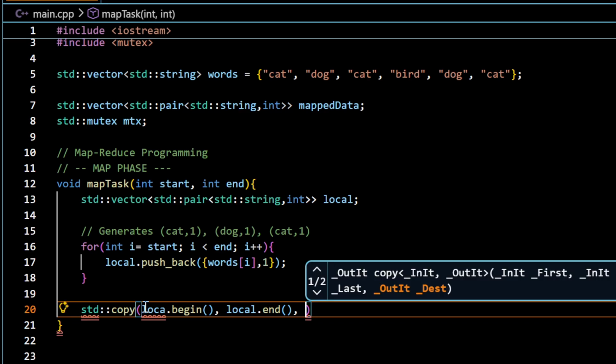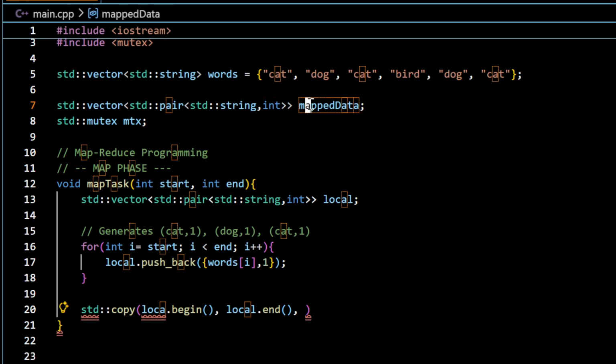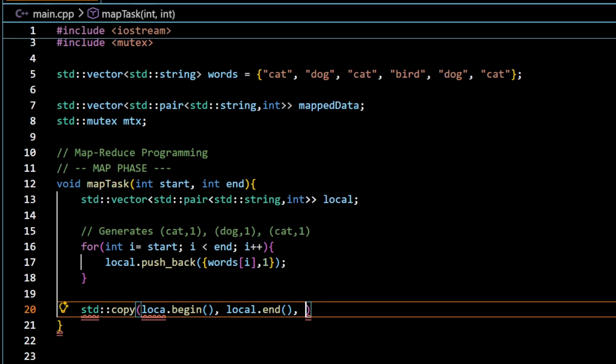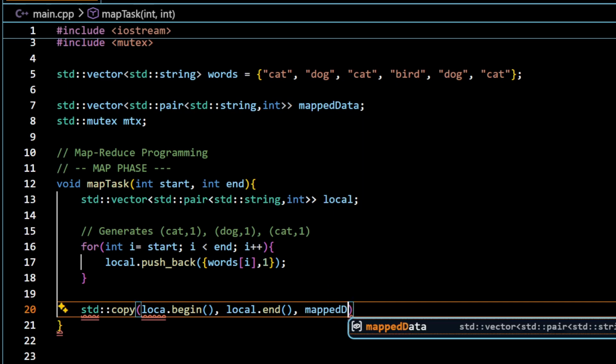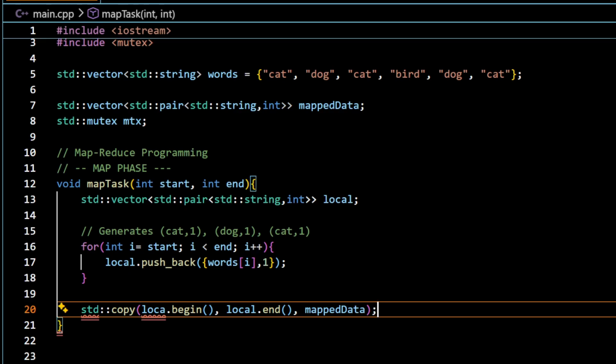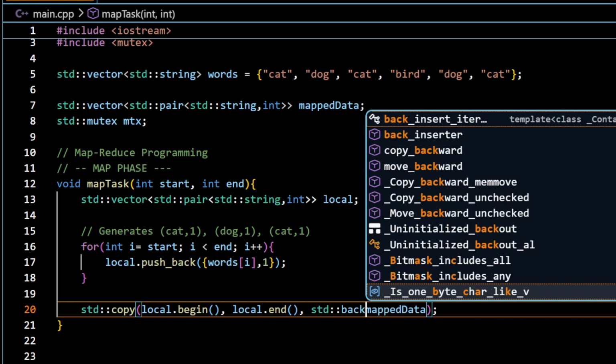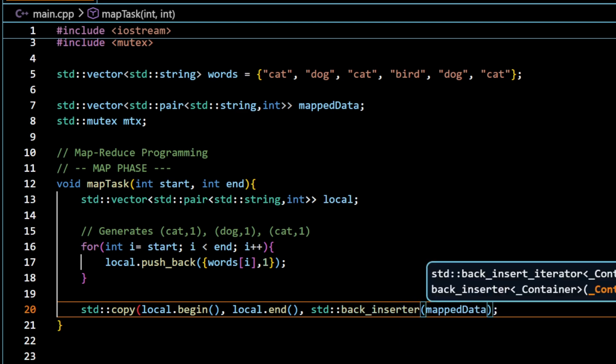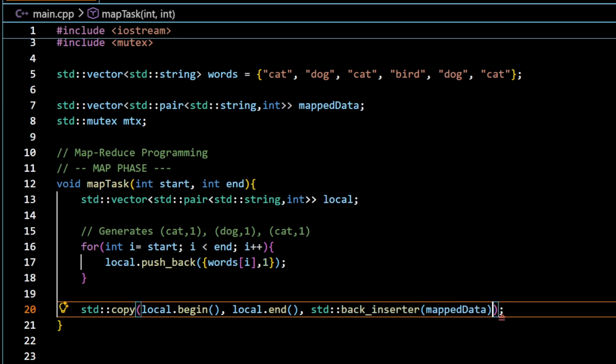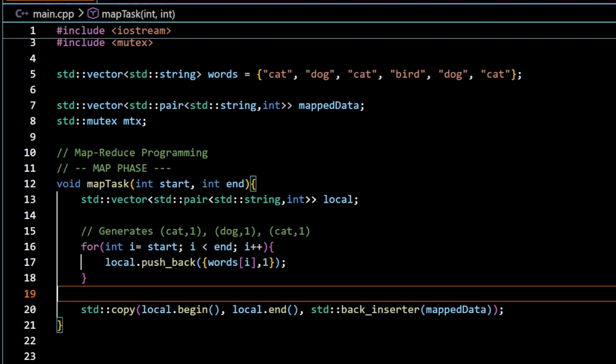I want to copy to this buffer, mapped data, but it is an empty container, so you need to either create space, or you can use a tool that inserts automatically. So back inserter, it will keep inserting and increasing the size of the container.